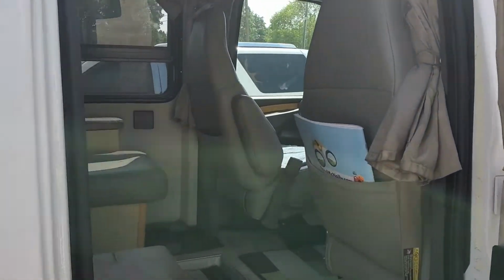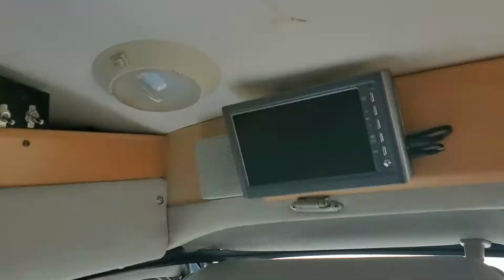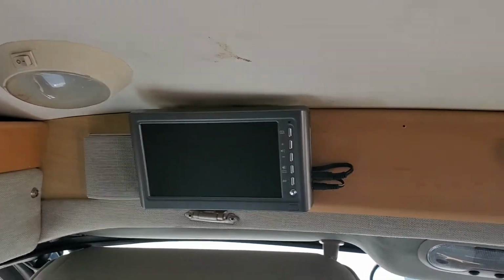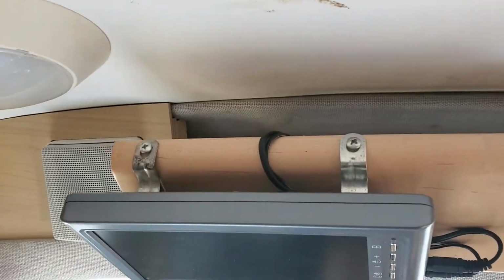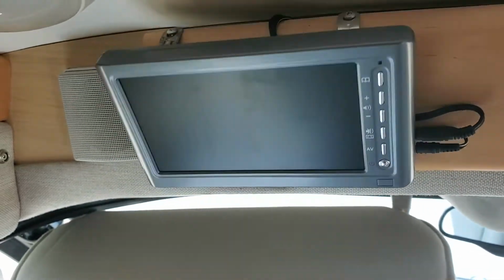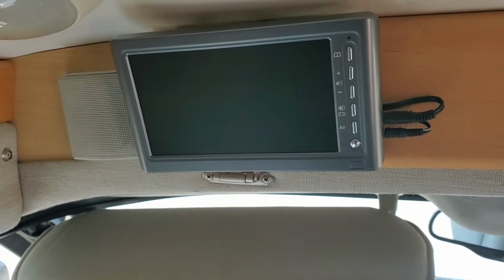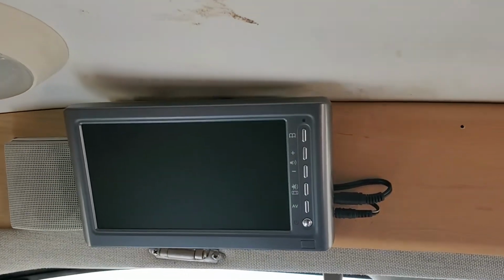The location of that monitor is directly above the driver's head right here. Those 2 brackets, you'll see the top here, that's how I mounted those, because on the back side of this monitor are 4 recessed holes for the nylon straps to go through. I didn't use the nylon straps. I wanted to have a bit of an angle on it.